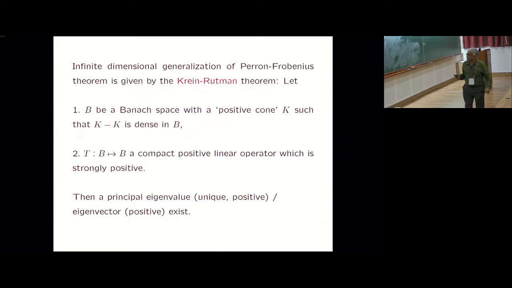Now I'm going to go for infinite dimensional versions of this. For the linear case, there's already a famous result. The infinite dimensional generalization of Perron-Frobenius theorem has been around. It's called Klein-Rutman theorem. You start with a Banach space and there's a positive cone with the property that you take K minus K, vectors of the form X minus Y where X and Y are in K are dense in B.